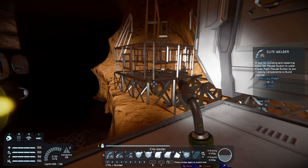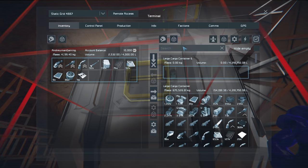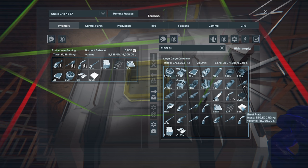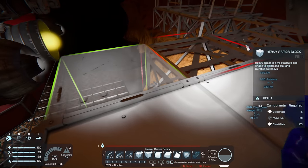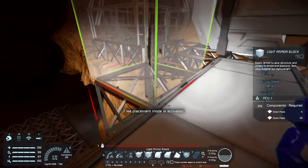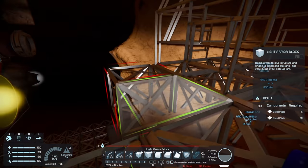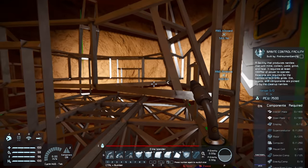All right, next thing we're going to do is we're going to make the nanite factory. So let me grab some steel plates from here. Steel plates. Wow. Okay, I forgot we had made a bunch of thousands of those. And we're going to extend... Oh, nope, that's the wrong one. I have heavy iron blocks here. Or heavy armor blocks. I don't want to place those. We're not going to battle in this hangar yet. Okay, place that. And let's see what this thing needs.